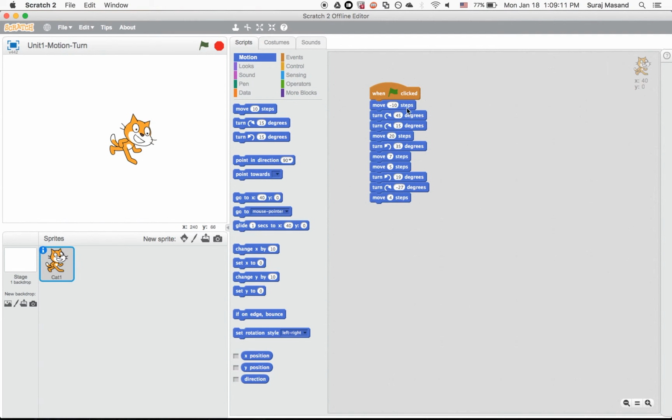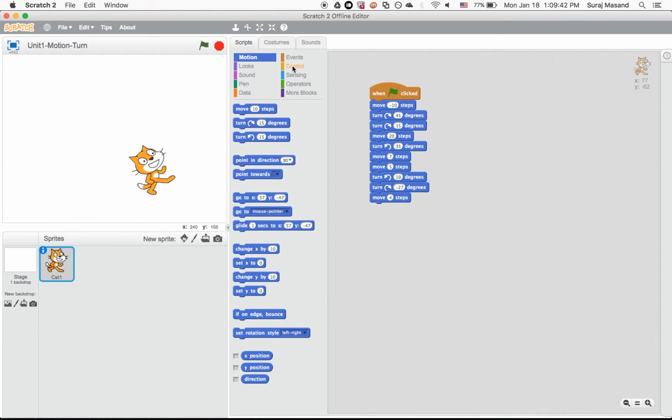Since all of these will execute in order after the green flag is clicked, it should initially move a little backward, rotate, move forward, rotate backward, move forward, rotate, and then move forward a little bit. Now that was the issue. Did you notice? We clicked it, but it seemed like everything happened instantaneously. So we didn't get to watch anything happen.